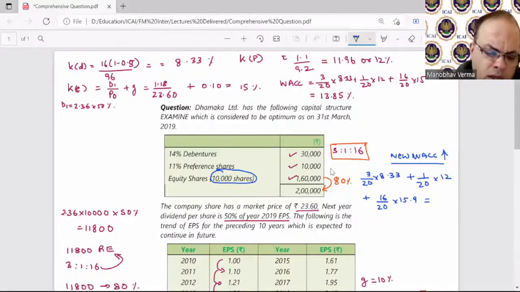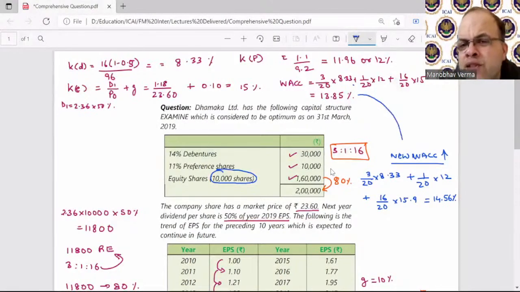Okay, so I got first answer coming from Saurabh. Saurabh says 14.56%. Saurabh, didn't I say that it will be more than 13.85? It had to be because my cost of equity was up, guys. Now you understand the concept of marginal cost of capital. My WACC increased from 13.85 to 14.56 here. Slight calculation difference, Pooja, you can check it later on. I think 14.56, 14.57 looks to be a correct answer to me.